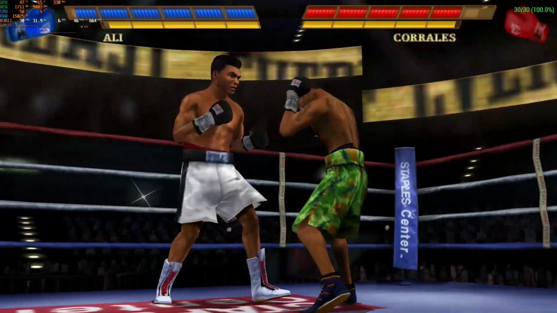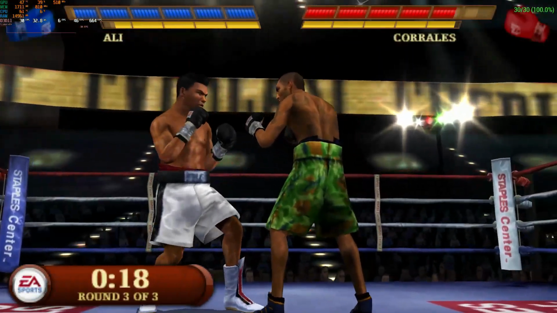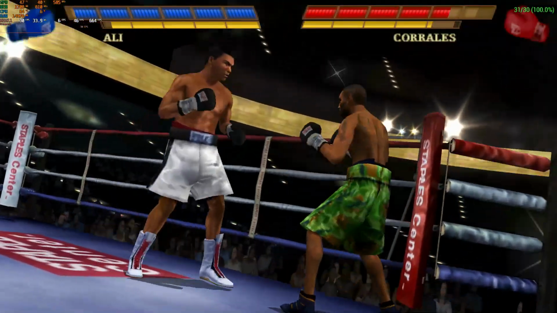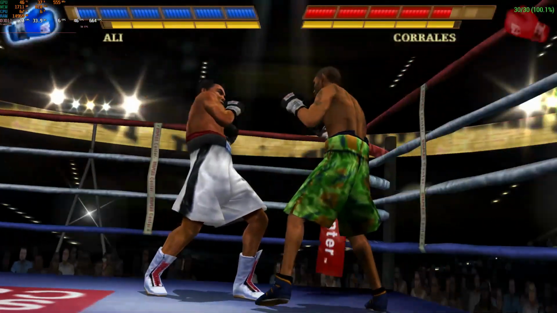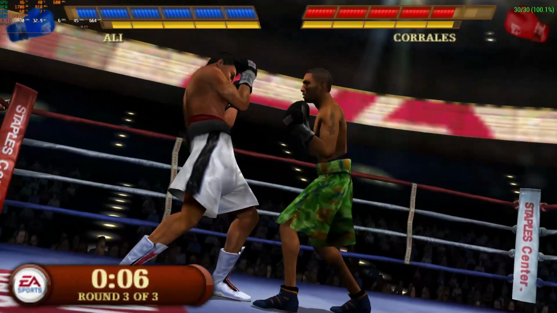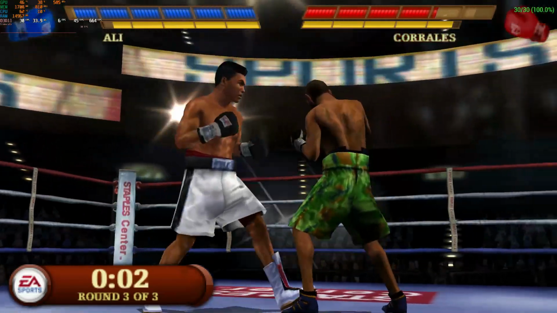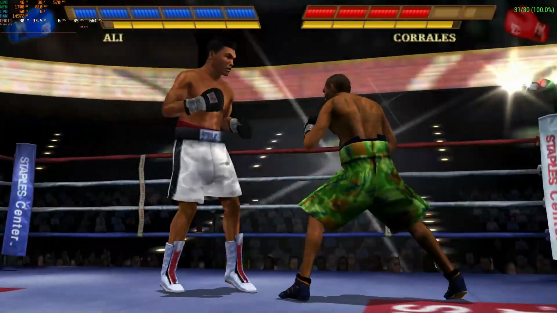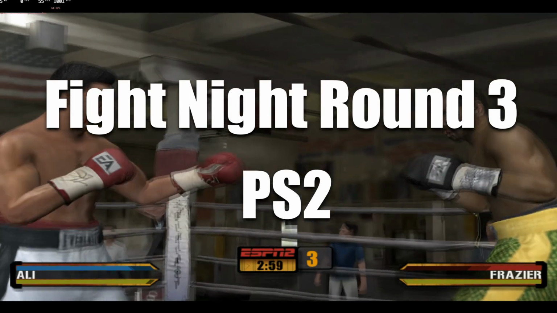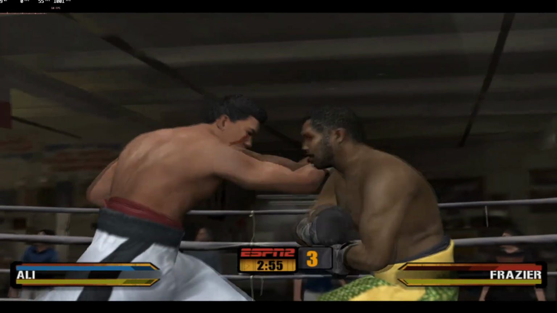Straight body blow. Corrales suckers him in, lands big. The beating his left eye's received has nearly swollen it completely shut. Ali's attacked with a power punch. Feints and connects big. Here we go with round three. His corner needs to do a better job patching him up between rounds.